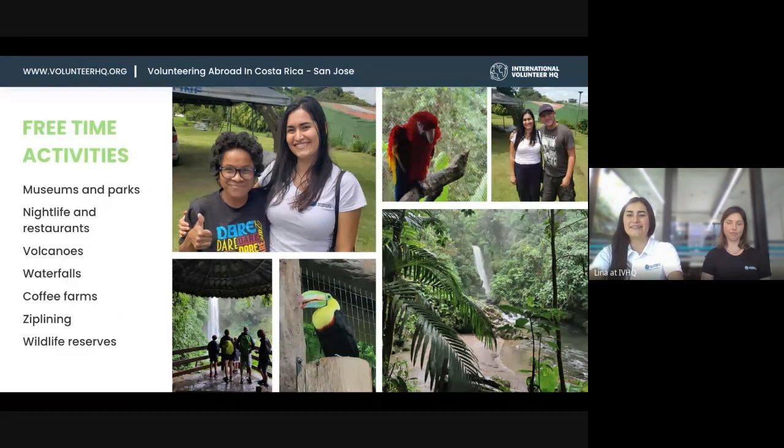The great thing about Costa Rica is that it's fairly small, so you can do a lot in a short amount of time. If you're based in San Jose, you can pack a lot of activities into one week. There are tons of museums and interesting places in the city center, and tons of nightlife and restaurants. But the highlight is going just a bit outside San Jose — the many volcanoes around the city, waterfall visits, and coffee farms where you can learn how the coffee is processed and taste it afterwards. Costa Rica has amazing, delicious coffee.